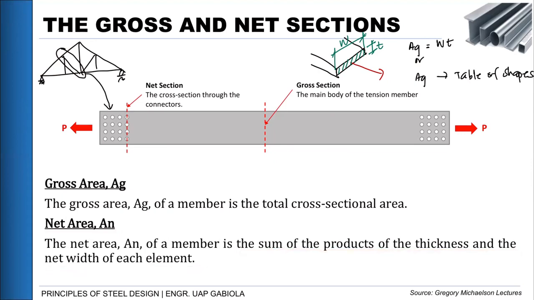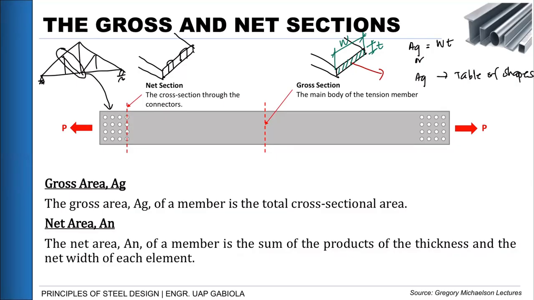Since nagbawas tayo ng area, mababawasan yung naging net area natin. So, ano yung tsura nun? Halimbawa, ito yung section ulit natin, and we have here, ganito. Okay? Then let's say meron tayong dalawang bolt na pinadaan sa kanya. So, ito yung magiging itsura nun, okay? Nung kanyang perpendicular na area.